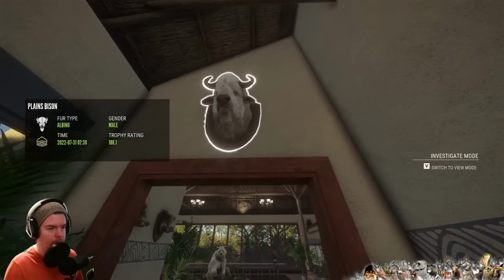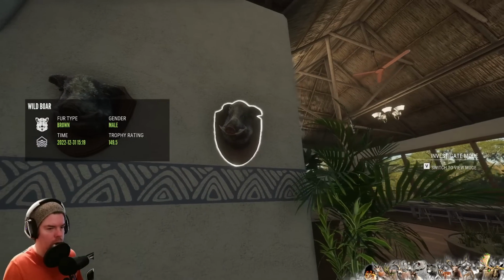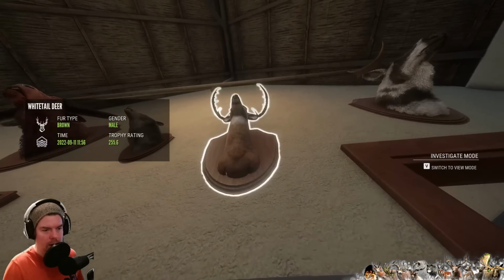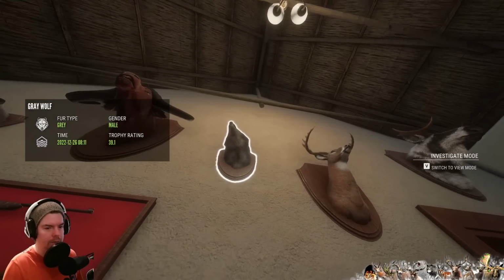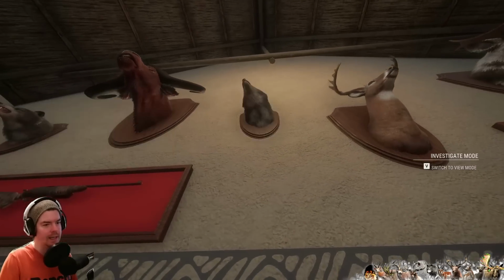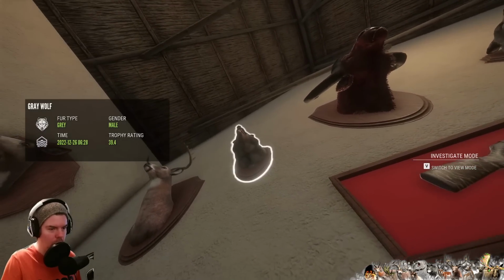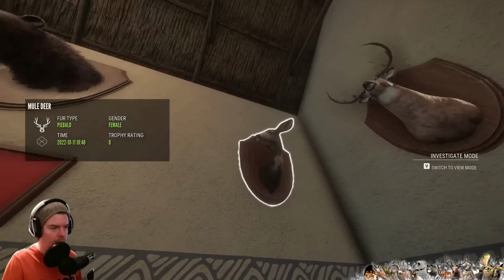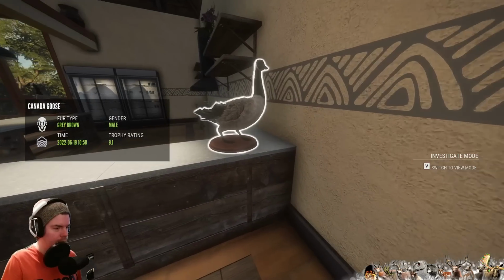Diamond red deer. Plains bison, albino. Diamond wild boar. Piebald moose. A diamond whitetail, 255. Definitely collecting the whitetail that just make diamonds. I like it. That's cool. Diamond gray wolves there. A diamond cape buffalo. A brown one. A diamond gray wolf. Another diamond whitetail. Piebald mule deer, diamond brown bear. Excuse me, piebald mule deer.